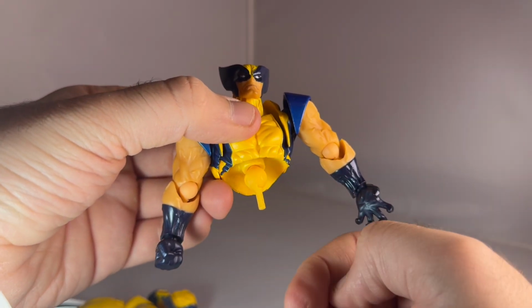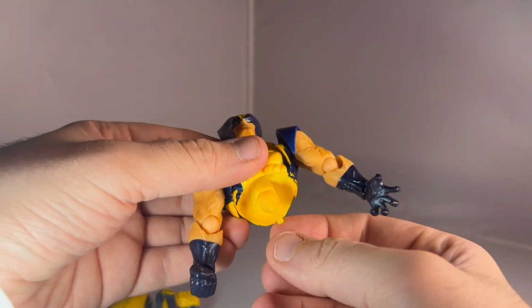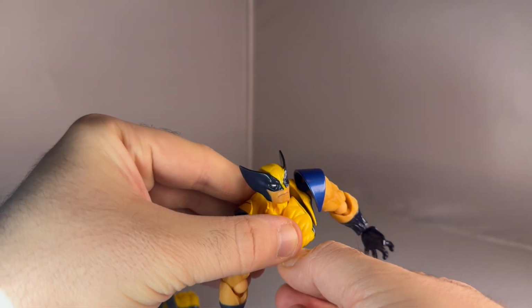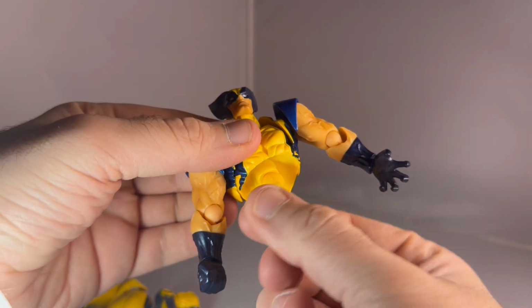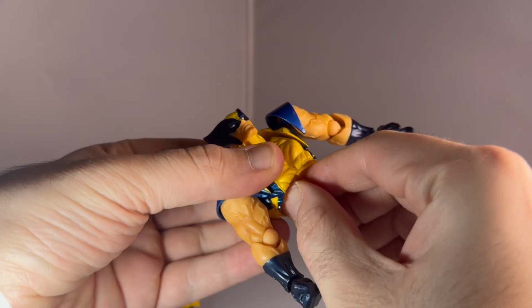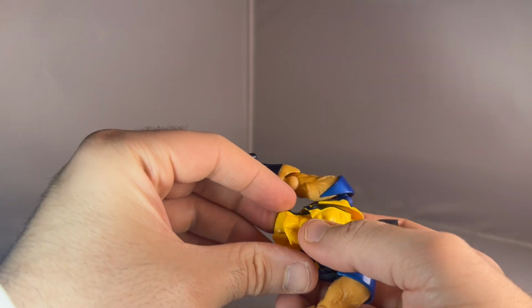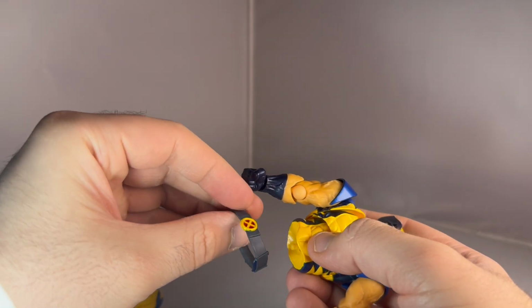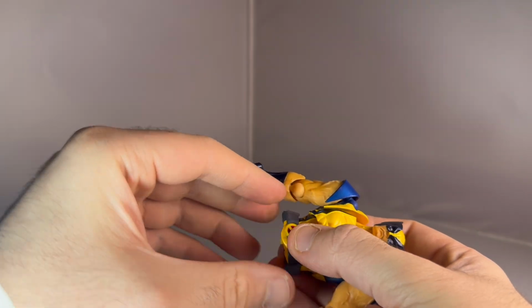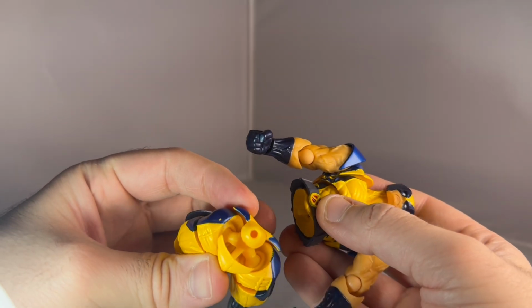So if I wanted to get him to tilt his waist left and right, I would have to pull this piece a little bit towards me and then rotate it that way or the other way. Which for now I'm going to keep them as is. Those pieces can get a little bit tight over time, but I've never had an issue with the larger ones like that breaking. You kind of just have to jimmy around with it a little bit. And here's the peg that it goes into.